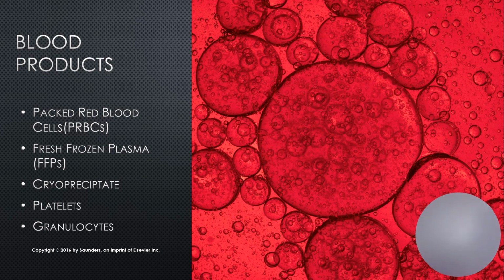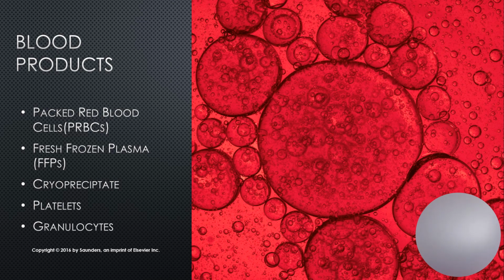Our packed red blood cells, or PRBCs, contain about 200 to 225 mLs, and basically it's going to be blood where the plasma has been removed. It's indicated in fluid replacement, anemia, low hemoglobin and hematocrit, or symptomatic hypotension or dyspnea, etc. We will infuse this over a 2 to 4 hour period.